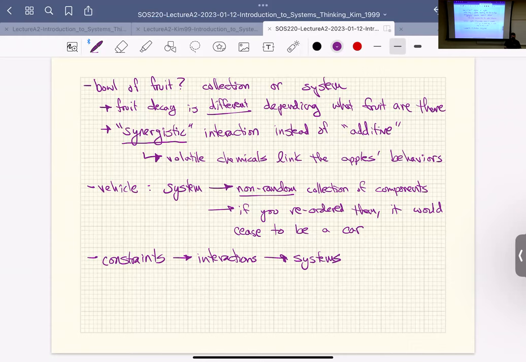Is it clear that a vehicle, even an empty vehicle, we still view as a system, just because it's not just a collection of vehicle parts? If I take the vehicle apart and put it in drawers in a garage, it ceases to be a system. But when I assemble the parts for a purpose, the car really needs these things to be in this particular space. That implies it must be a system, because if I take a wheel away, in order for it to remain a car, I have to put another wheel back. So that constraint generates an interdependency where the other components need each other to maintain their identity as a system. Okay.